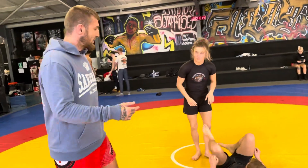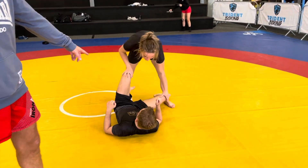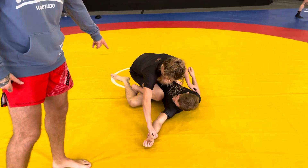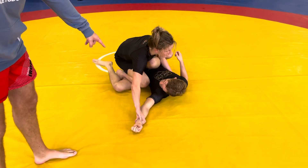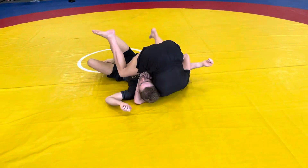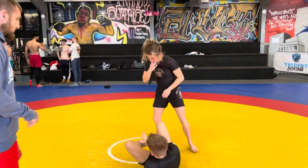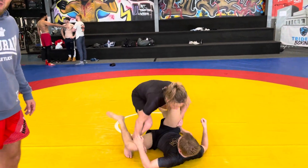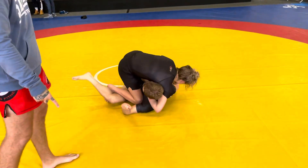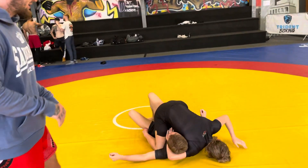Bonus move: this time she's going to enter into HQ. She pins the wrist on the side where she stepped from. From there she reaches with her arm over his head, takes a chin strap, catches the arm as well, rolls over, then rolls back into mount — getting the pass and possibly a guillotine submission as well. So she steps into HQ, pins the wrist, reaches over his head, grabs the chin, rolls over, rolls back into mount, and looks for that guillotine.